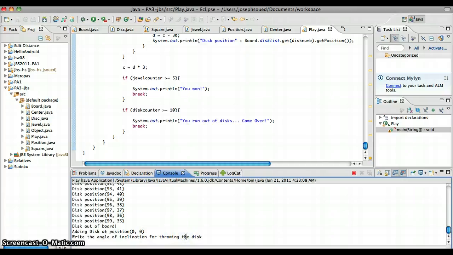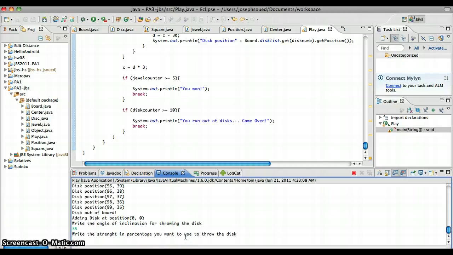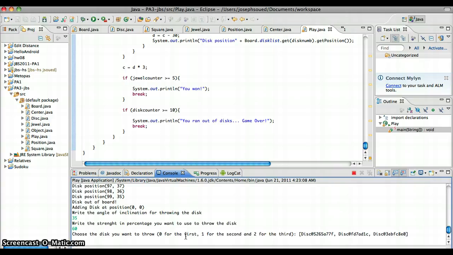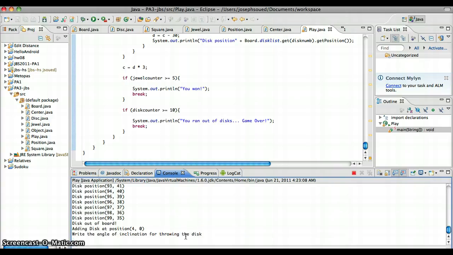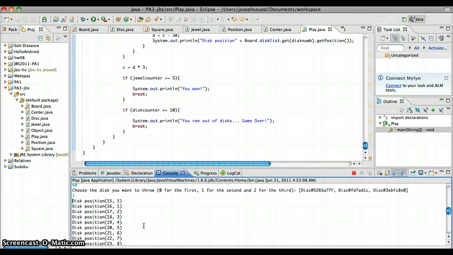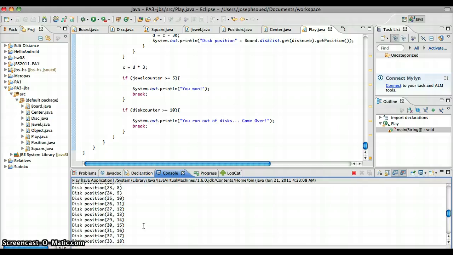So we can try again. Let's put 35 degrees and 60% of strength. Let's go for the first disk, and again it seems that we didn't reach any square. It's actually very difficult because the board is very big, like 100 by 100.